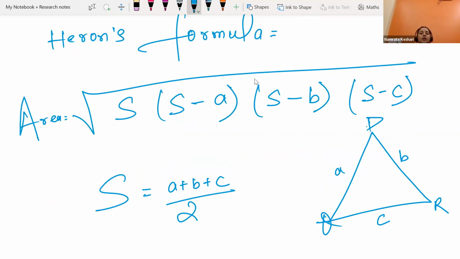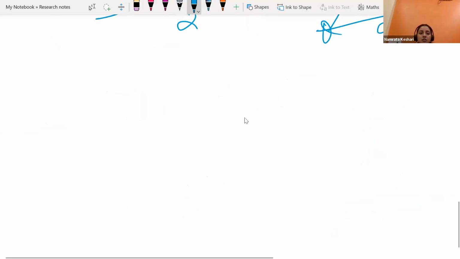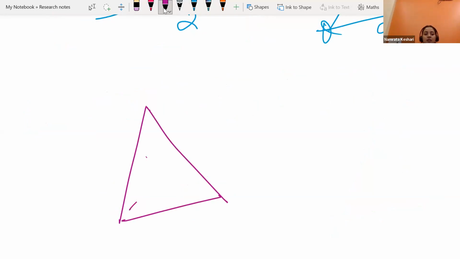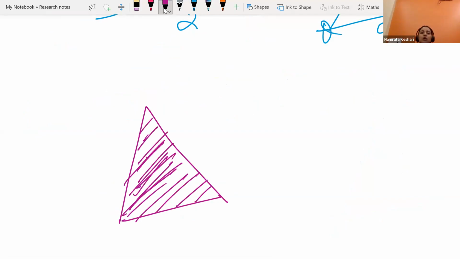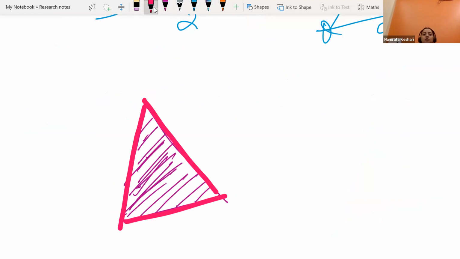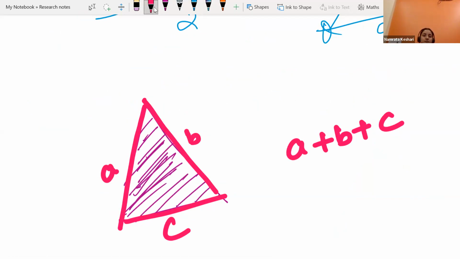If you have learned very well in the mensuration chapter what is perimeter and what is area, I am just giving a brief of it. If you are having a shape, then area means this portion, the part which I started shading, that is called the area of this triangle. Okay, and what about the perimeter? Perimeter means the boundary, this and this. So if we are having this A, this B and this C, you can understand perimeter means A plus B plus C. Yes or no? Yes, ma'am.